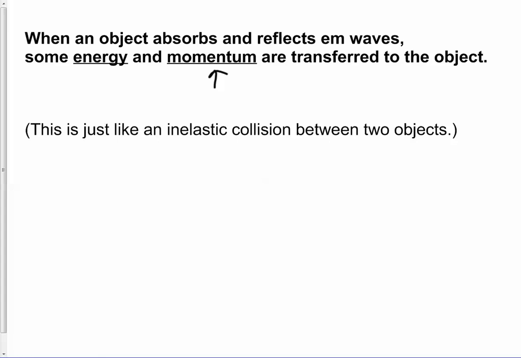We went on to say that for the absorption and the reflection, that's when the energy and the momentum that the wave brings with it are transferred to the object. So remember, waves transfer energy, we know that. And in fact, they transfer momentum as well. We'll get to that second. We were in the middle of talking about the energy piece. So the wave hits the object and some gets sort of absorbed in, some gets bounced off, but either way, energy and momentum get transferred to the object.